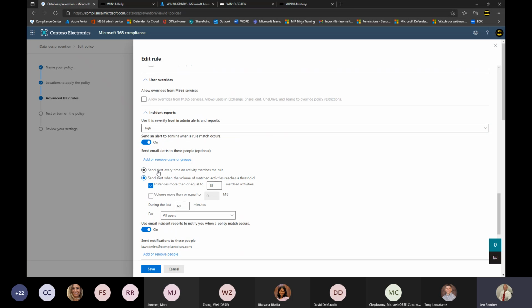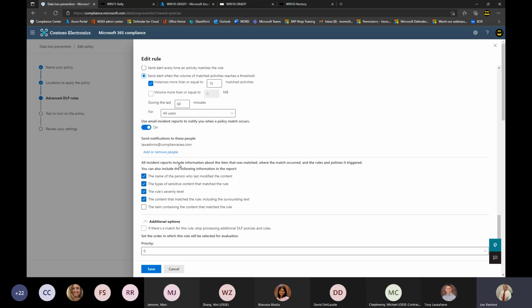This is so you don't flood the admin, right? You can decide whether or not you want certain details to be in the report, like the name of the person who modified the content, the type of sensitive content that matches the rule, or the severity level, or you can even include the item in the email that actually matches the rule.